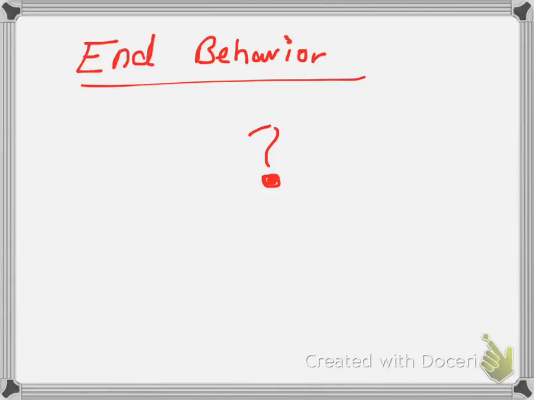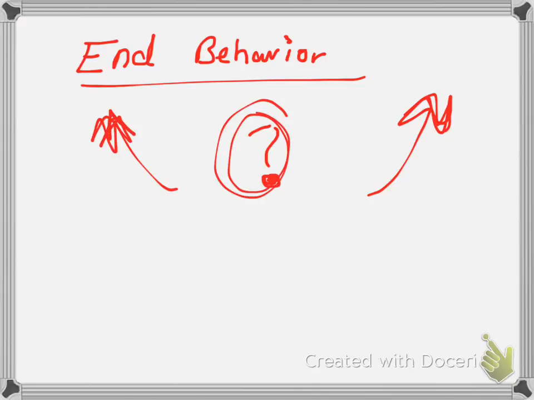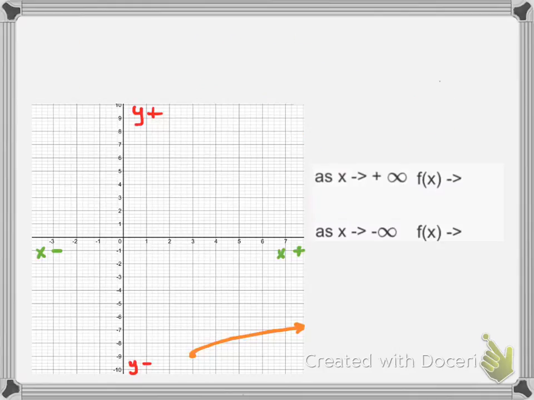Alright, so this video is going to be a quick little session on how to find end behavior. And end behavior is literally exactly what it sounds like. What is the behavior at the ends of the graph? And what I mean by the ends is, what's it doing on the right hand side and what's it doing on the left hand side? Okay? We don't really care what's happening in the middle, it's just what's happening on the far right and the far left. Okay, so the easiest way I can do that is to show you a few graphs.